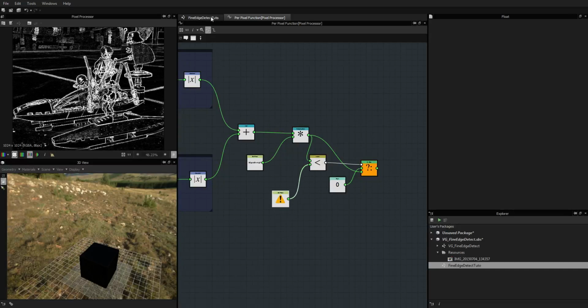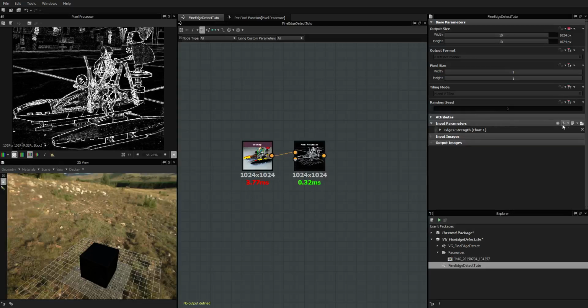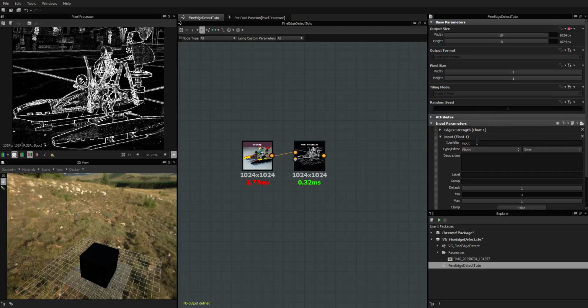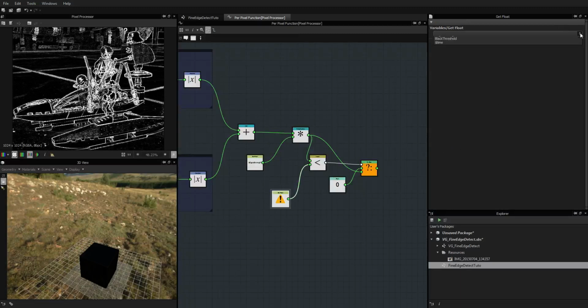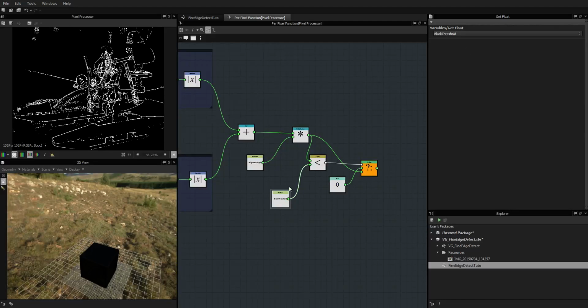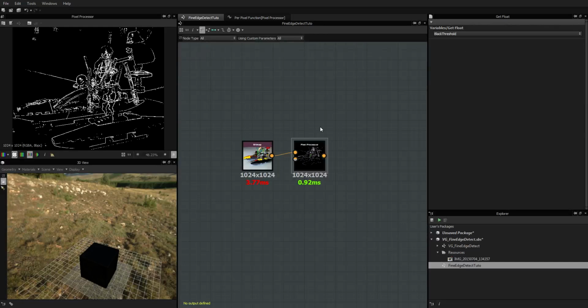And now what we're going to do, go back here, create a new parameter. This one we're going to call black threshold. This way, label space, oops, like that. We go back into the pixel processor. Here we go there, black threshold, and here it's way too strong because it's by default to 1.